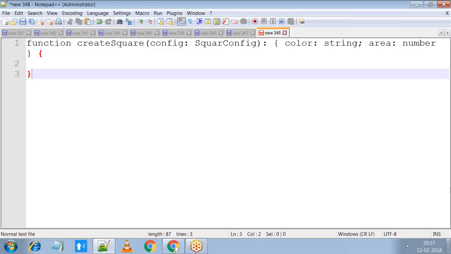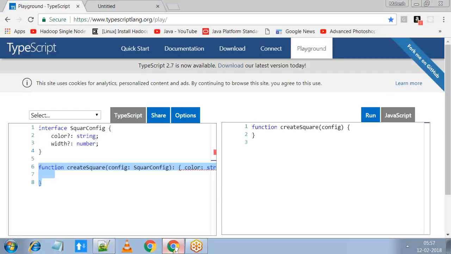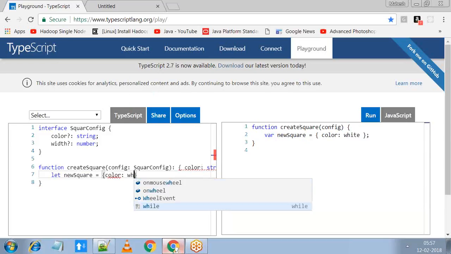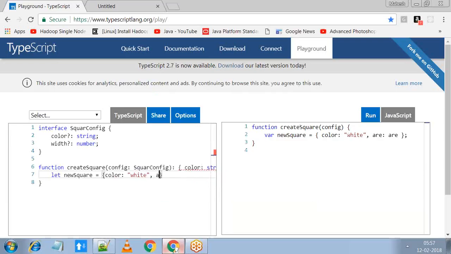Now let's further define the code here. Let's write the code. So what I'm doing, I'm creating an object with two properties, color and area, which is the same as our return type for this function now.